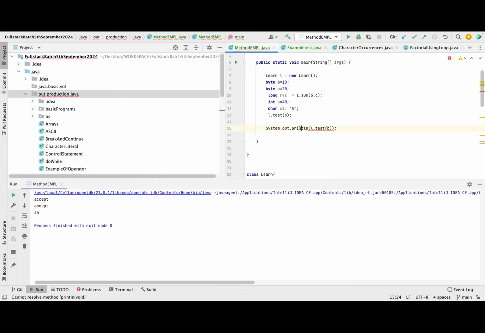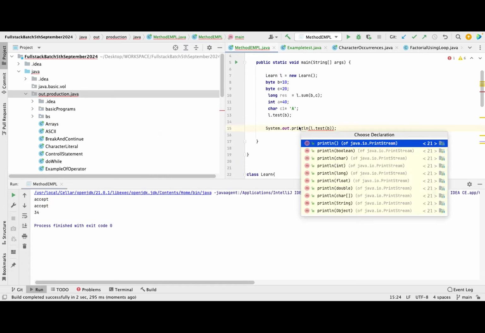If you see how many print statements we have, when you don't pass any value, it is blank. When you pass boolean, it will invoke this one. When you pass character, it will invoke this one. When you pass int, it will invoke this. When you pass long, float, double, object, string, and at the last it has object.